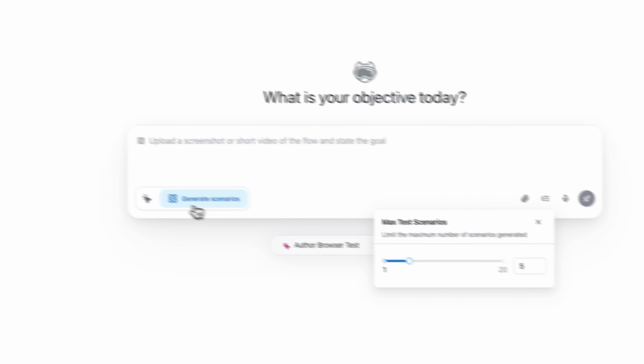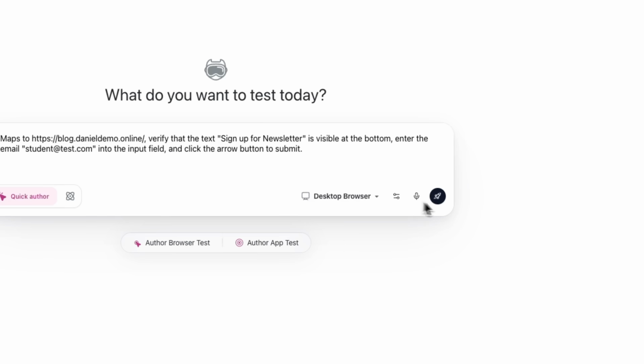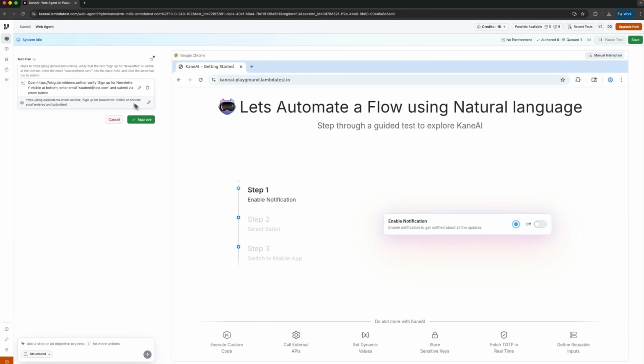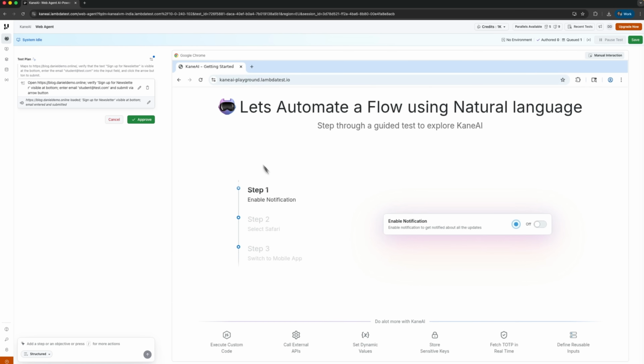Basically, you can have KaneAI generate a full scenario for you. For example, I'll ask it to check my blog in a desktop browser. Guys, we send it off, and boom, the playground launches. I just typed a simple prompt, and the platform automatically breaks it down into logical steps. It figured out the first step is opening the link, the second is finding text in the footer, and the third is entering data. I didn't have to touch a single line of code for each step. On the right, you have a virtual browser in the playground, where all these actions happen.